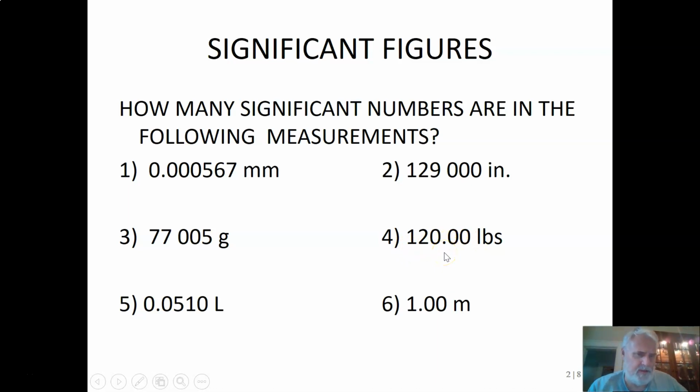And the answer to this next one would be 5 significant figures. This guy right here is less than 1, so it's no, no, and then it's always yes once you hit a non-zero number. No, no, yes, yes, yes. So this trailing zero on the right side, just like this, is significant. So yes, yes, yes, that is 3 significant figures. Okay, and number 6 also has 3 significant figures because that's a trailing zero on the right side.